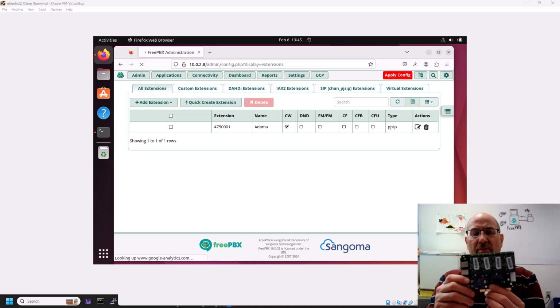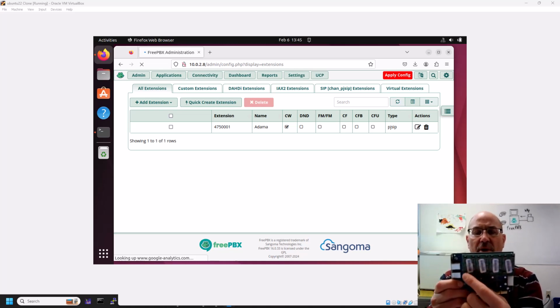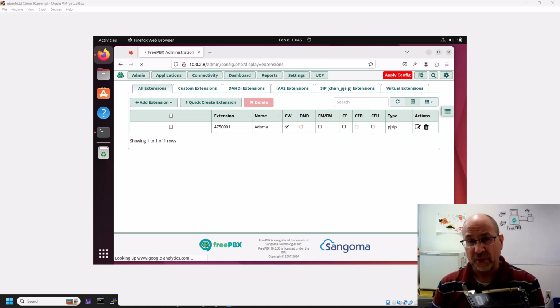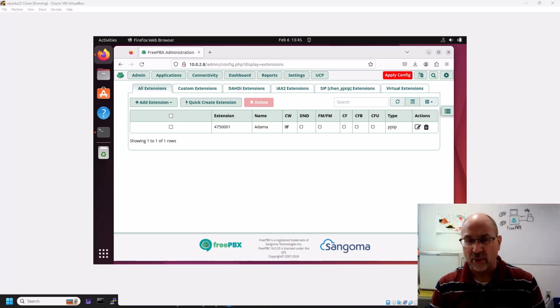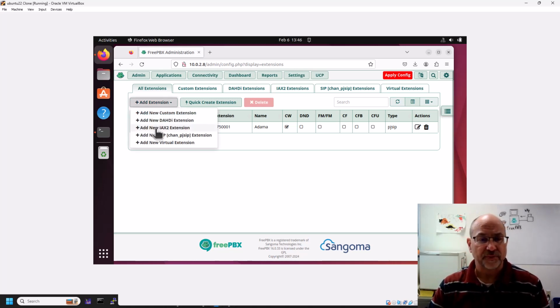And we can see, actually looking at the card, there are 4 circuits here. So I would put this in a PCIe slot in the box, and then I would be able to do traditional telephone lines. But of course, that's not what we're doing here. We're after SIP connections. And so just for fun, we'll do another extension.